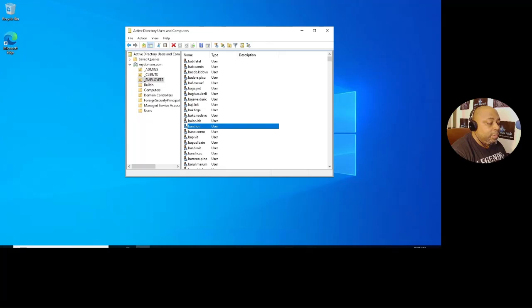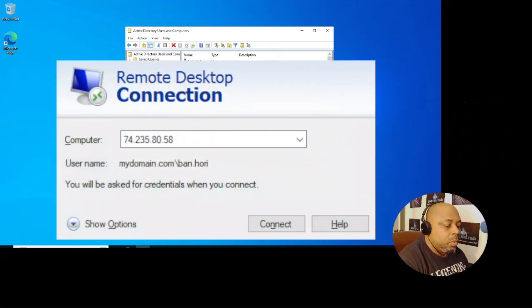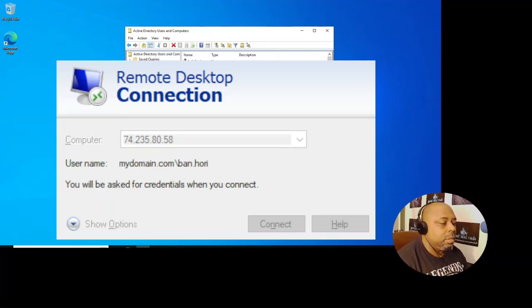So that being said, make sure I have everything the way I need it to be. We're going to go right back into our client 1 and type in our password. And yes, everything is the way that it needs to be.